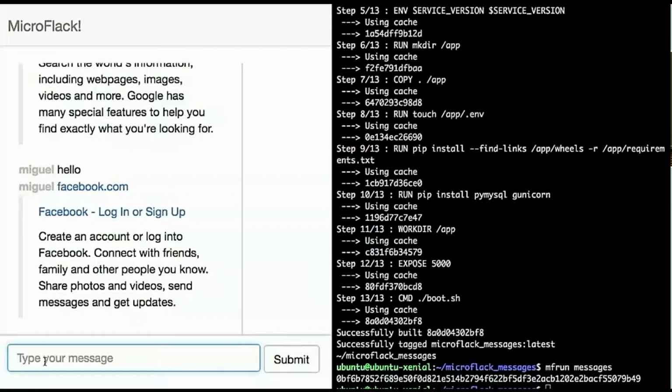Oftentimes, you may also want to test it integrated with the rest of the system. So I'm going to show you how to hook up something running on your laptop to the load balancer running inside the VM. I'm sure you can guess how, because I showed you already how to do the big Flask, the old Flask. So it's going to be exactly like that.